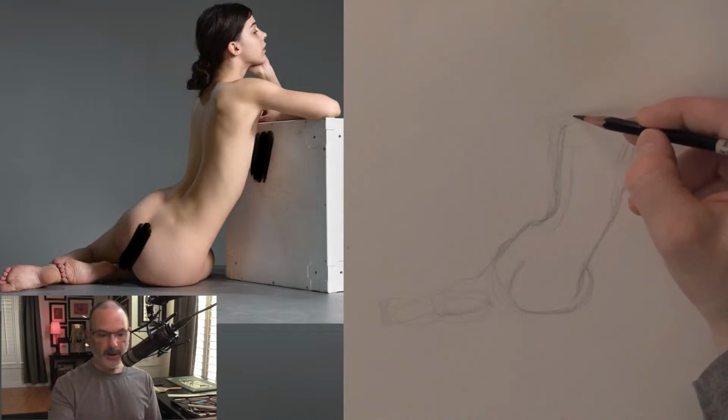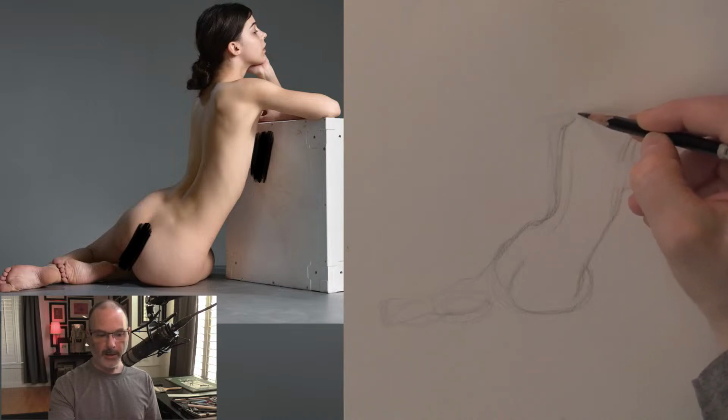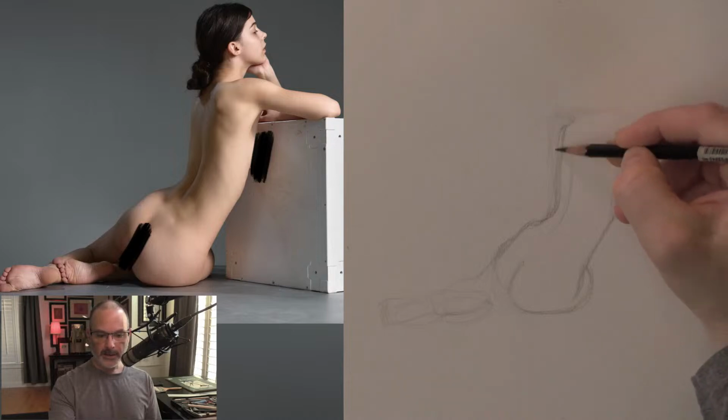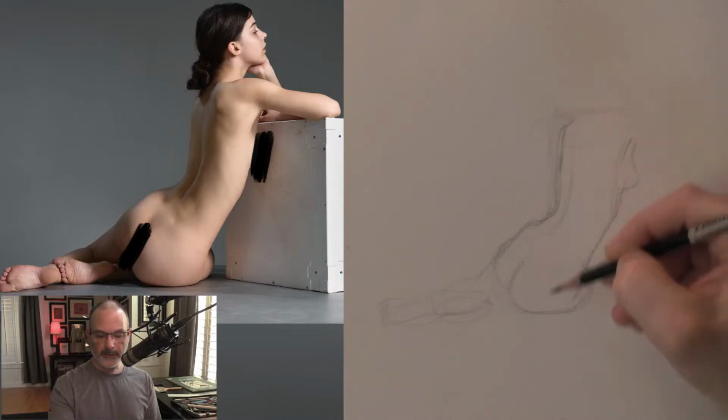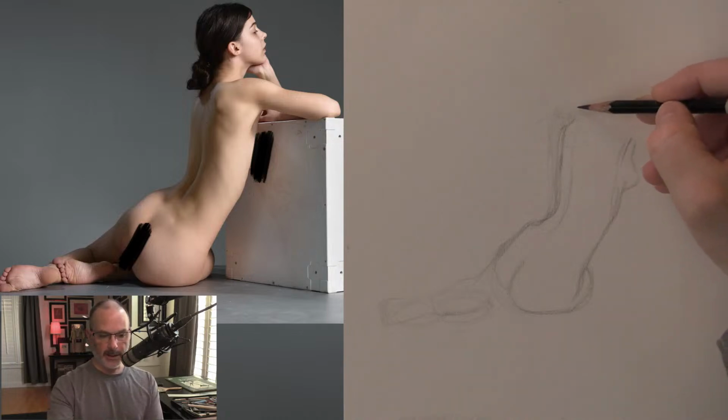And so now I've got to ask myself the question, what about the head and the hair? So the bottom of our model's hair is to the left. I'm going to go with this line for the edge of the torso. And I'll zoom in momentarily after I get this pose somewhat mapped out.